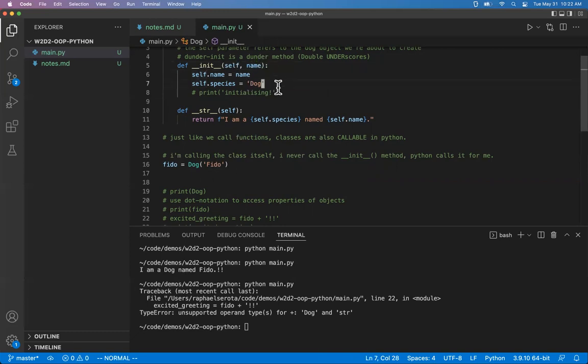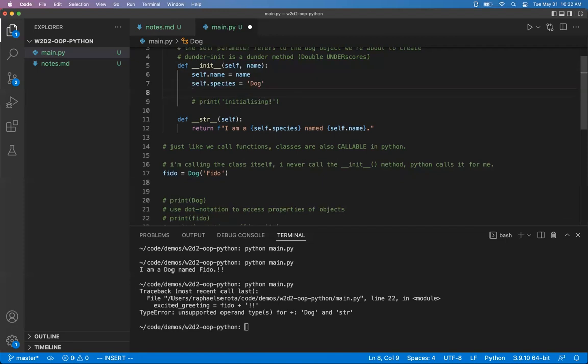So I'm going to expand on this a little bit. Let's add some other properties here. Let's say dogs can have different colors, and they can have sounds. Some of them are little yippy yappers.